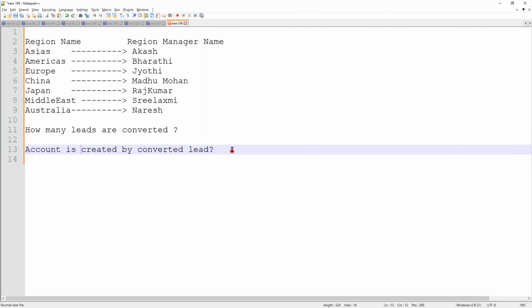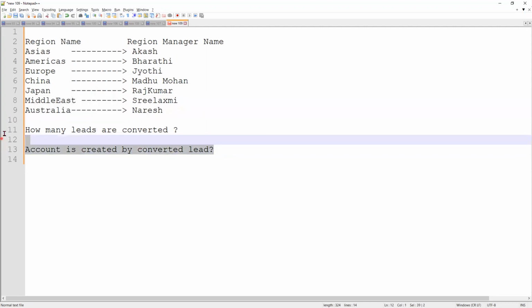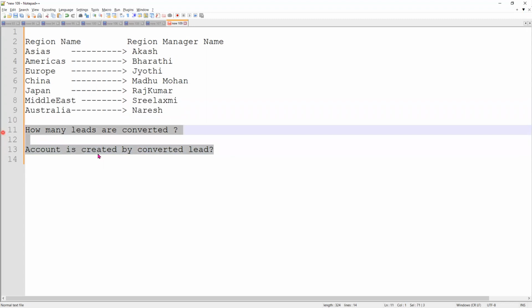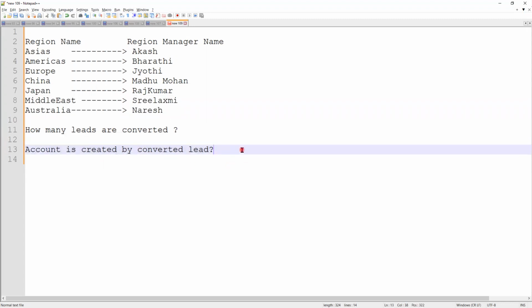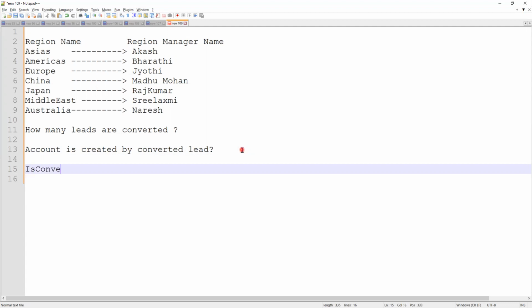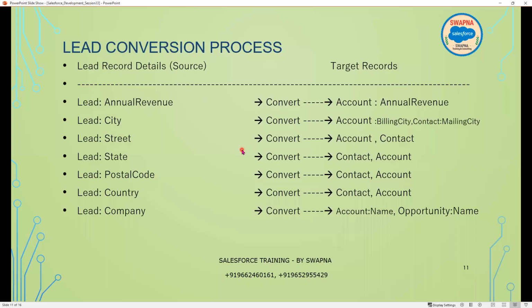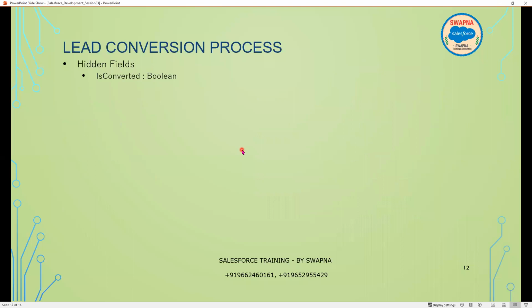In order to know this, we have to go to the developer console, and there is a hidden field called IsConverted on the lead object.